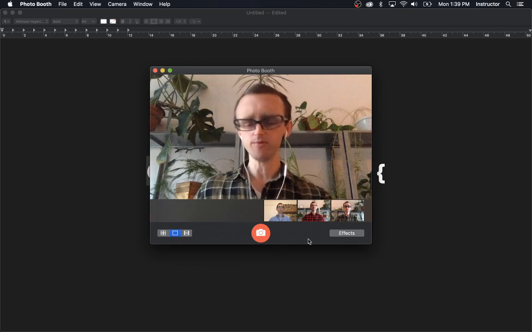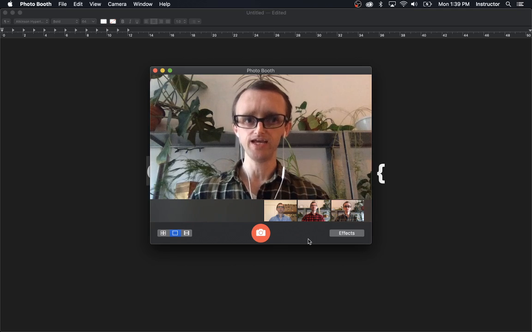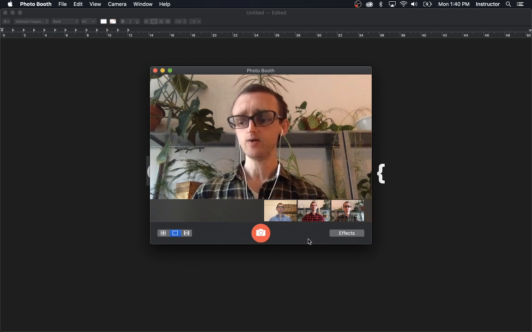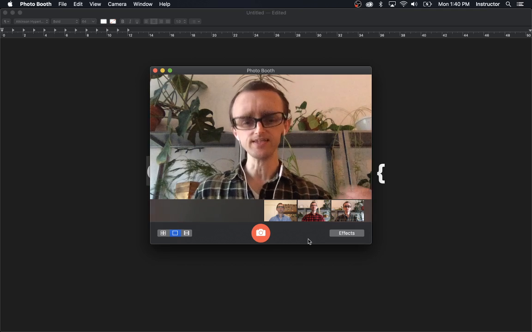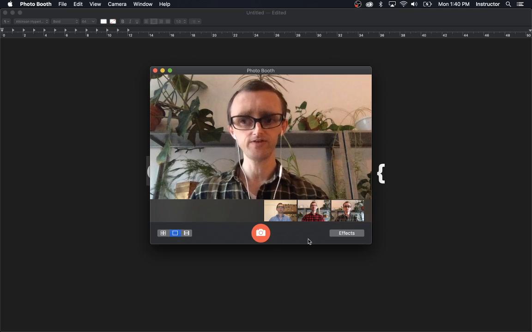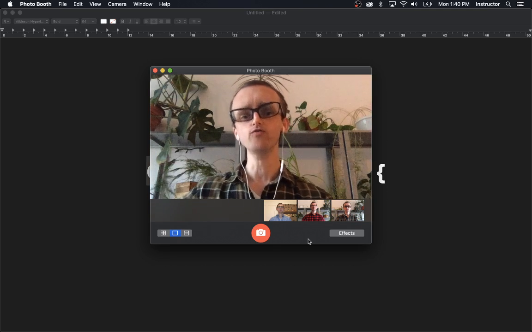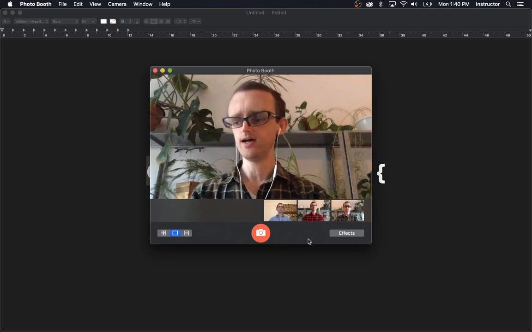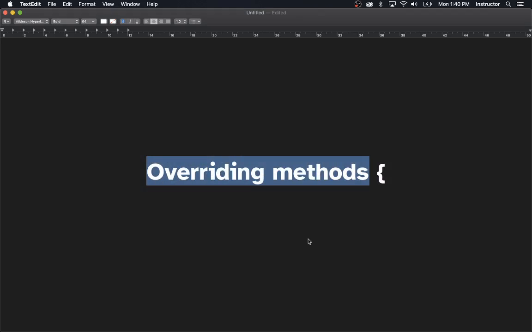So for example, when we have a vehicle class which has a method like move, and then we have a car that's a specific version, it inherits from or extends the vehicle class, we might want to have a move method that does something a little bit extra. And we'll look at an example of this. But to do that, we want to have a version of move inside our car. And to do that, we would override the version of move that exists in the superclass vehicle. This is going to make more sense with an example. So let's look at an example.